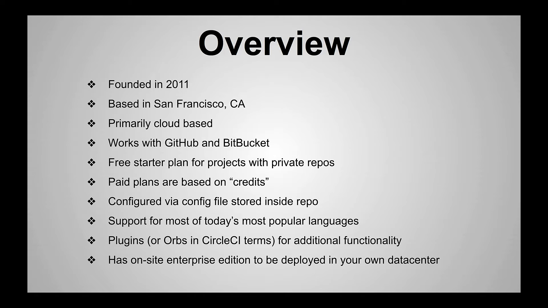The configuration for Circle CI is based on a config file stored inside the repo. All the steps your CI/CD pipeline does are configured in that config file. If you have multiple projects, you can set up a base pipeline in one config file, copy it over to all your projects, and then just make the needed changes for each project to get them all running on Circle CI. They also have support for most of today's popular languages, so whatever language you're developing in, they likely support it natively.